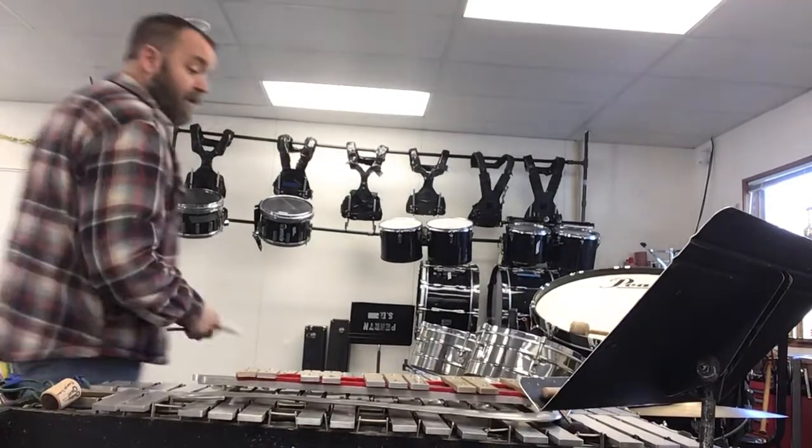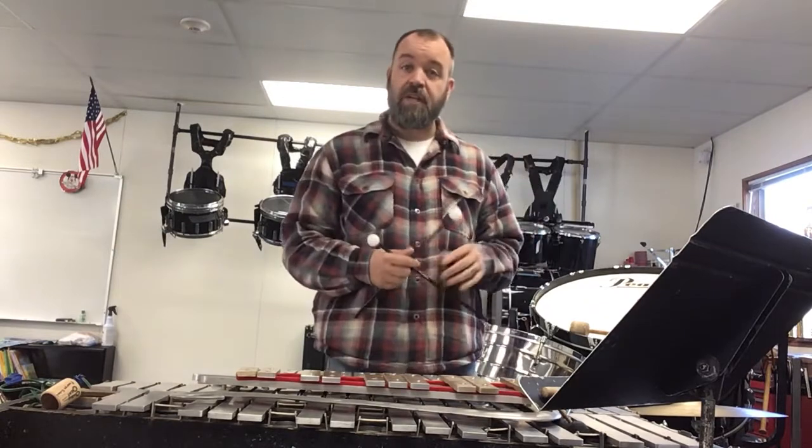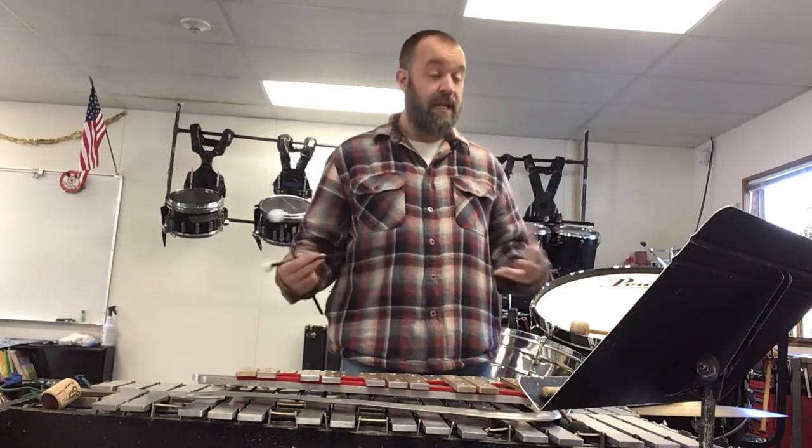Okay, Imperium on bells. Here we go. So look at your key signature. We have B flat, E flat, and A flat. Three flats will always be B, E, and A. Therefore, it'd be B, E, A, D, spelling bead.